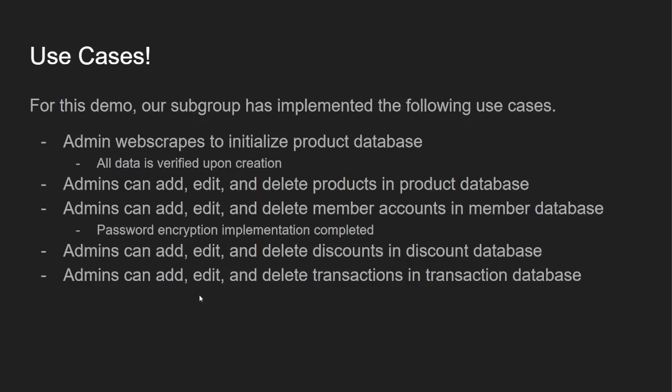Admins can web scrape to initialize the product database. Admins can add, edit, and delete products in the product database. Admins can add, edit, and delete members in the member database. The member database also has password encryption implemented, and admins can add, delete, and edit discounts and transaction databases as well.